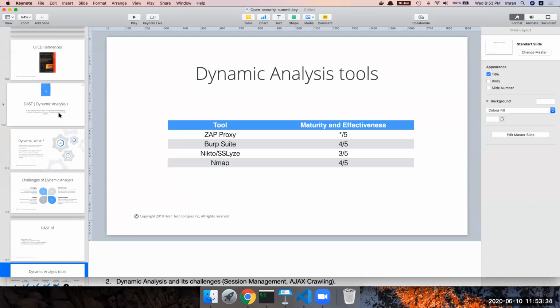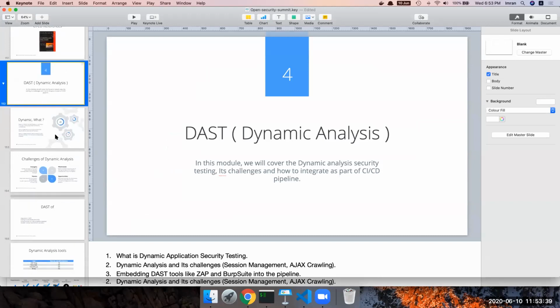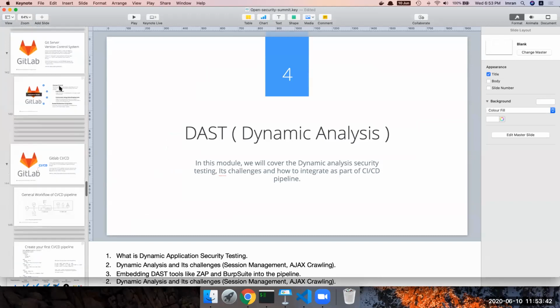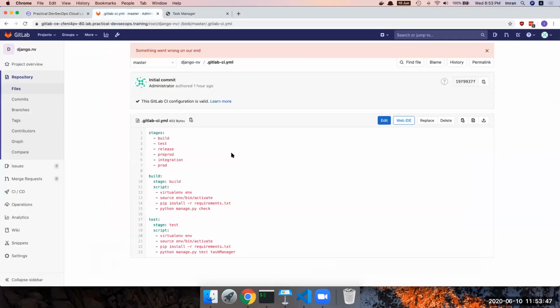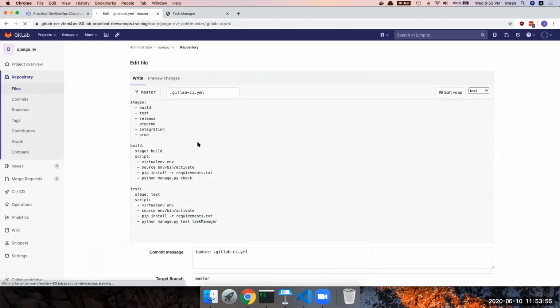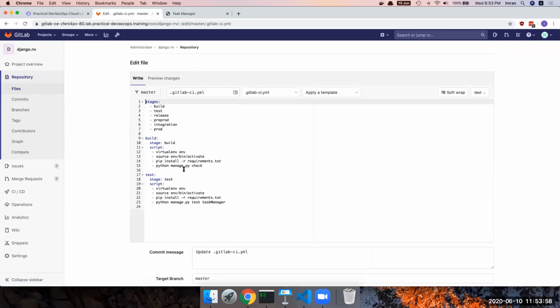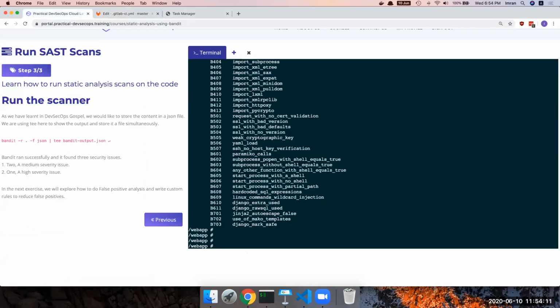Okay, so I think we will go on and then talk about DAST. We'll come back to CI/CD, why we need CI/CD, how we can embed all of these dynamic analysis tools as part of CI/CD pipelines. And then we'll see how that will add a lot of value here. Again, as I mentioned, you might use Travis CI, Bitbucket CI, Jenkins, does not matter. Try to just see how this is working. It's very, very simple, to be very honest. Okay, so please bear with me. Okay, let's go back.